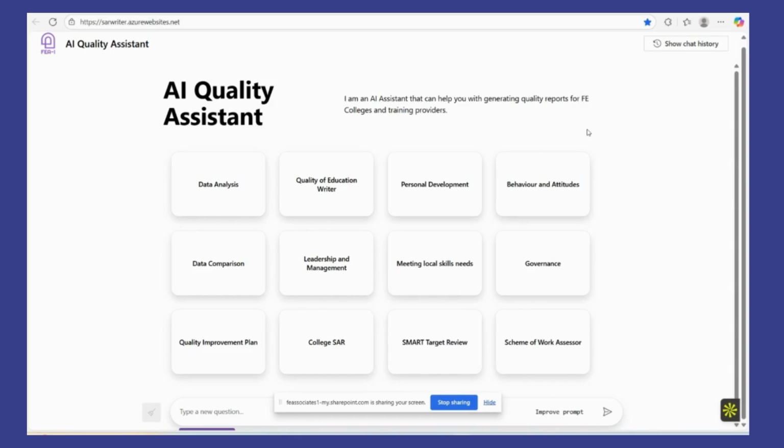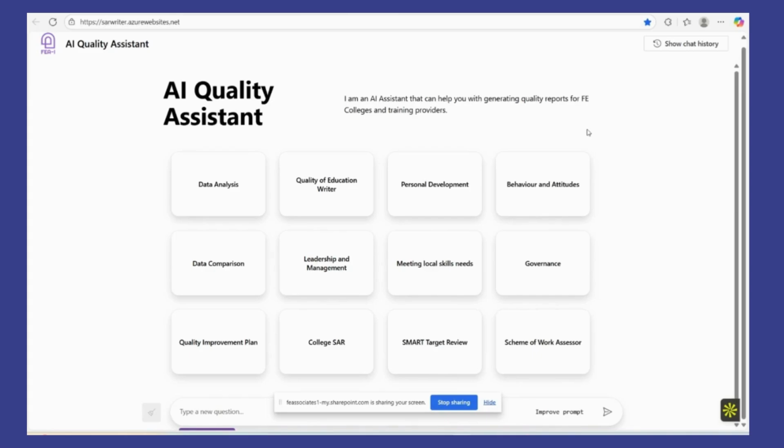And what's unique about this is it's safe and secure. So when we set up your tools, we actually built them with your IT team in your Microsoft Azure tenant, meaning it's up to your IT staff to grant access to any of the users within this system. So it's safe and secure. And that aligns closely with the new DFE guidance around the safe use of AI.